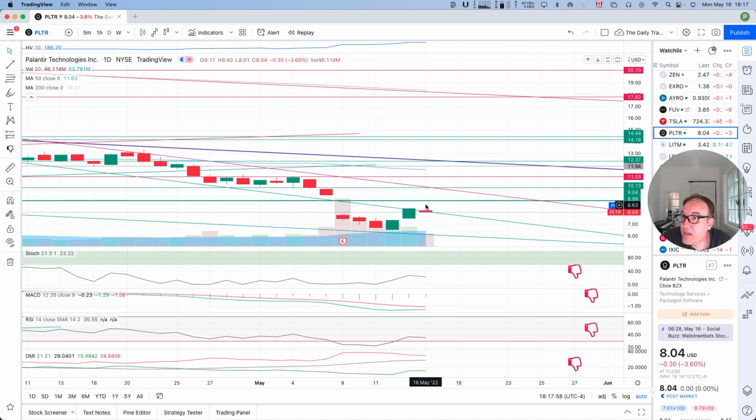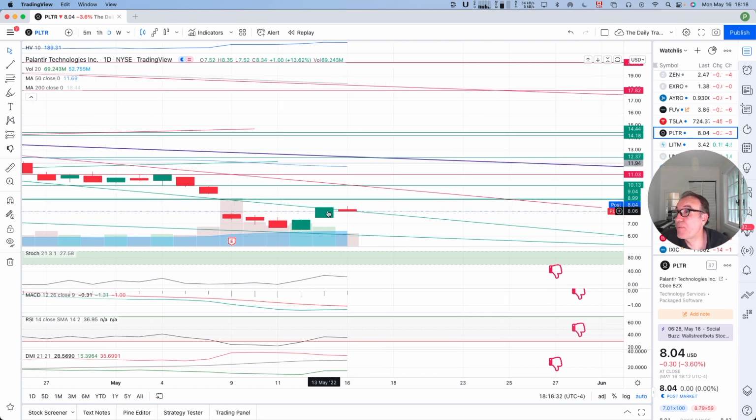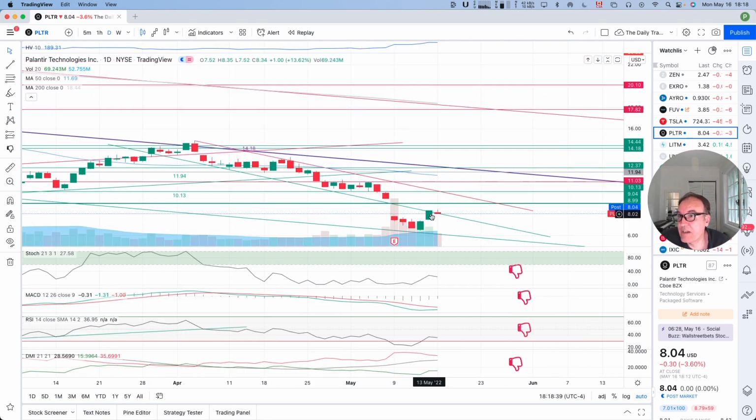So we traded during the whole day from 843 down to 801. So that's the full range. And we opened right here, came up and then closed way down. So this is making a little wick at the top. When you have a little wick at the top and no wick at the bottom, this is showing us that the sellers are basically winning. So the sellers prevented the stock from going higher, pretty much as it went on Friday.